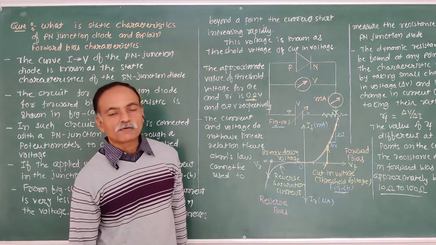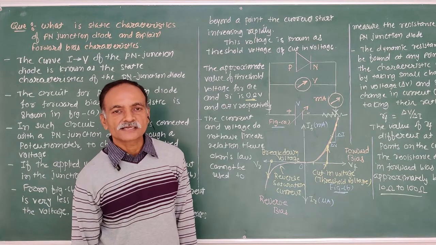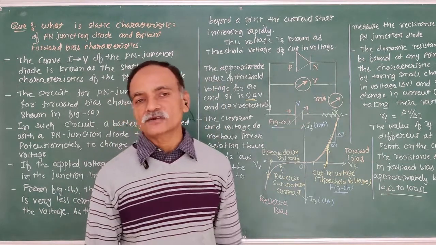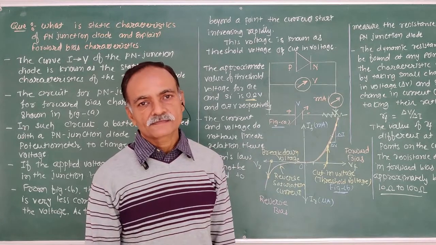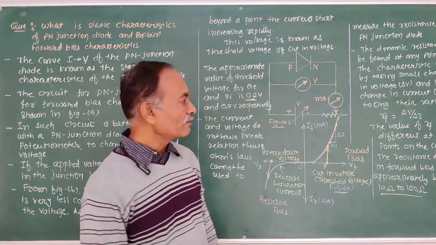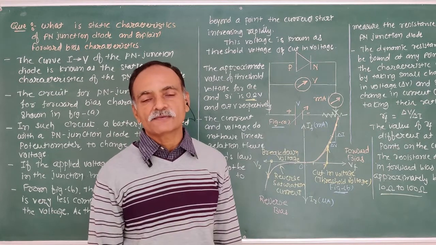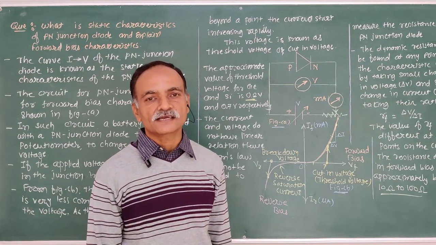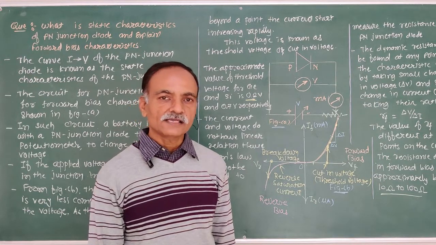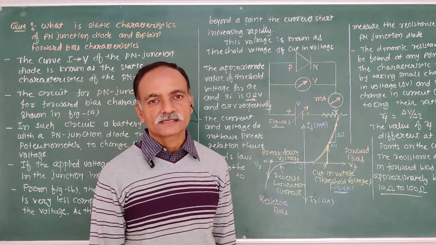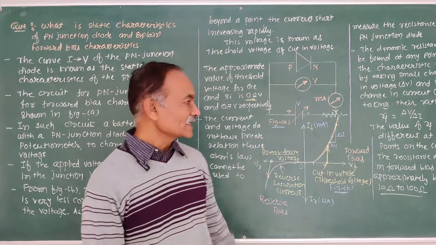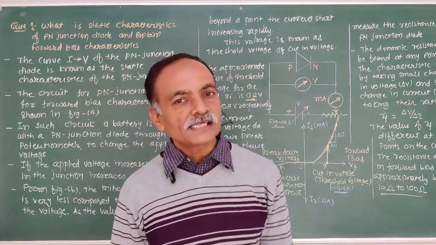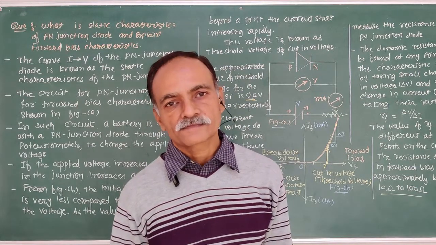So this is the forward bias characteristic of PN junction diode, which may be asked for 2 marks, and it is also part of our experiment. In the experiment, we have to learn about both types of characteristic, forward bias and reverse bias characteristic of PN junction diode. Both are in our syllabus of experiment. Right? So that is very easy. If our concept about the theory is clear, we can easily perform the experiment.